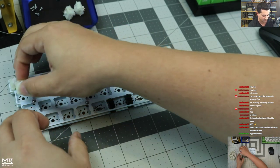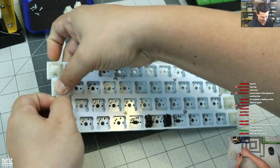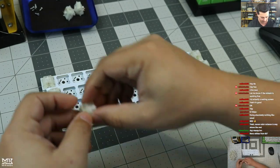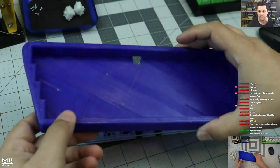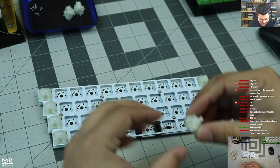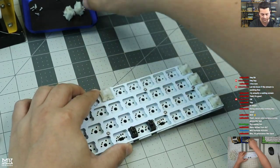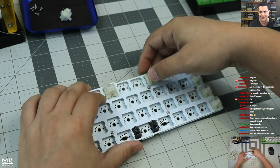Hey, Kibi Warriors, how are you? Thanks for joining. So I'm here building this Zlant that I ordered from the last GB, and I 3D printed a case, a very simple case that we're gonna use to hold this PCB. Slant. Got it. Hey, Visionaire. Thanks for joining. How's it going?